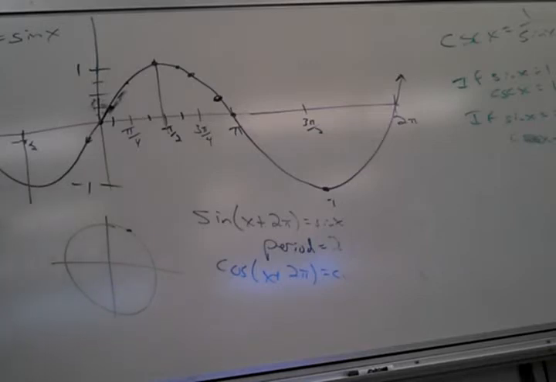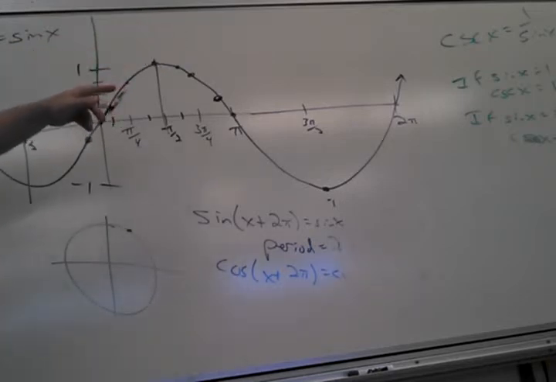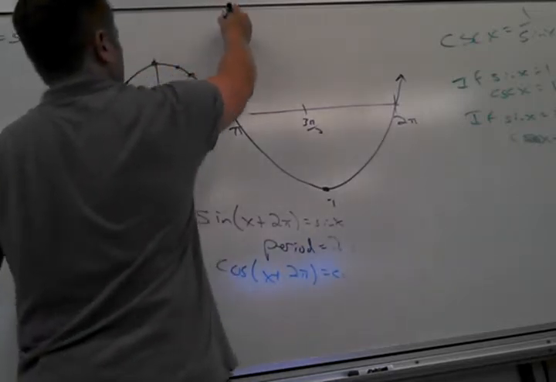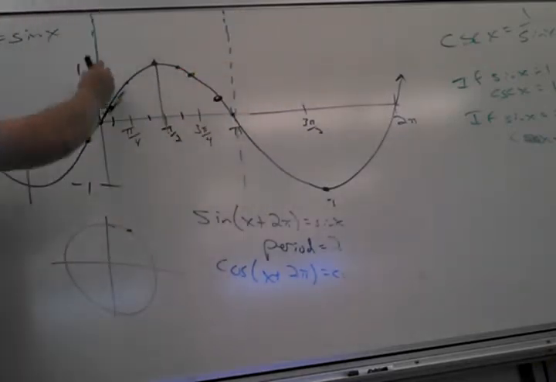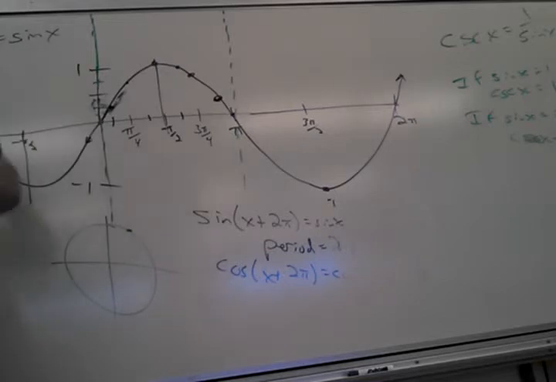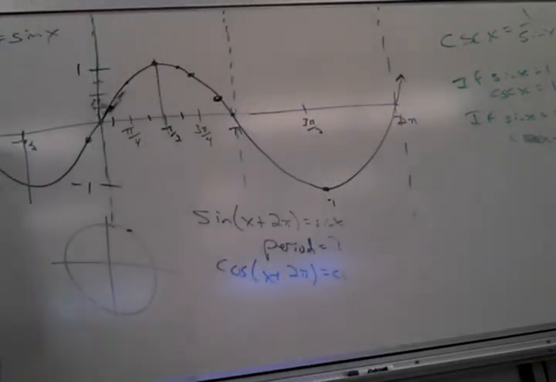Where would there be asymptotes? You know exactly where they would be up here. Wherever sine is 0. So where's sine 0? At pi, so there'd be an asymptote here. So in green it's going to be cosecant. And at 0 there's going to be one, and a 2 pi, and then back here, a negative pi, and a negative 2 pi. So every pi. Beautiful. All the multiples of pi, there's going to be asymptotes for cosecant.